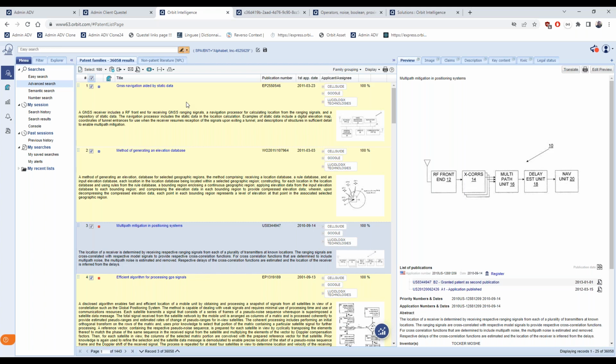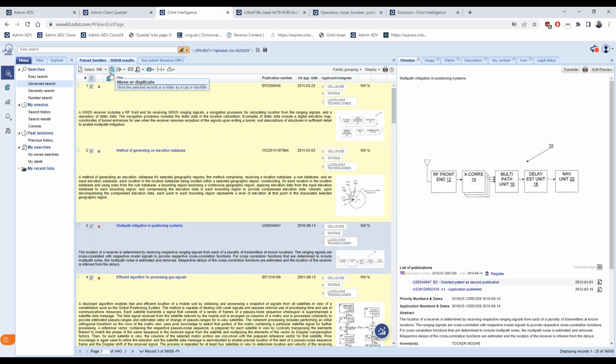What's the difference between the two? Let's say lists are dynamic. So once you saved and you open them, they are updated to the last FAMPAT, so the last database update. Work files are, let's say, static, so you need to update them manually. But the work files give you more options that we will go through now in a second.